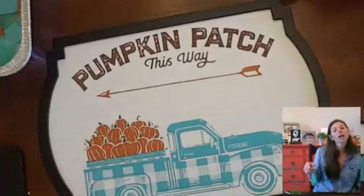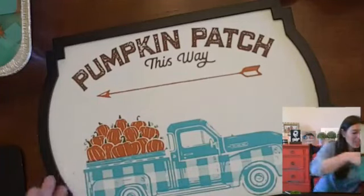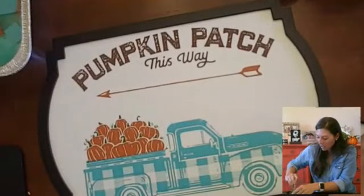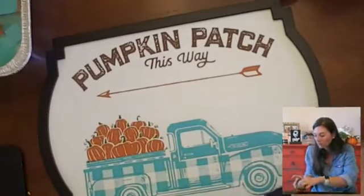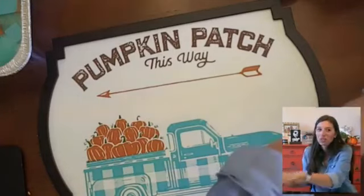Oh my God, look how perfect. Look how perfect. You can't get perfect like this with pretty much any other type of stencil or anything like that. You don't get that perfect. That is perfection. So I think this looks adorable.